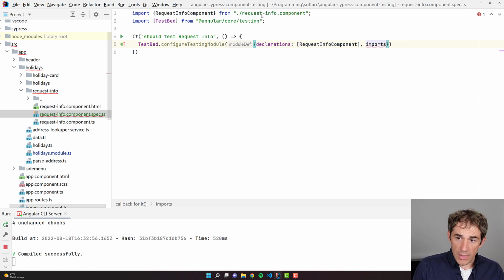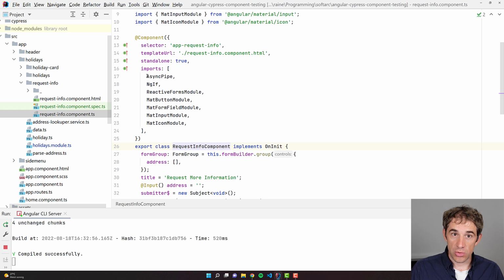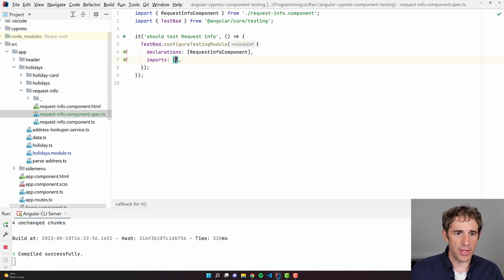In my case, I say I don't want to mock anything except the HTTP request, but I want to include everything as it is. Now, what are the dependencies of this component? Well, it's actually these 7 modules in that case, or also standalone pipes or directives. And I would have to copy them into the imports.